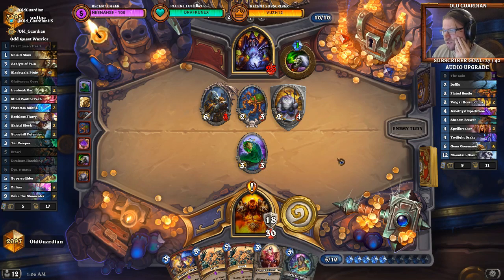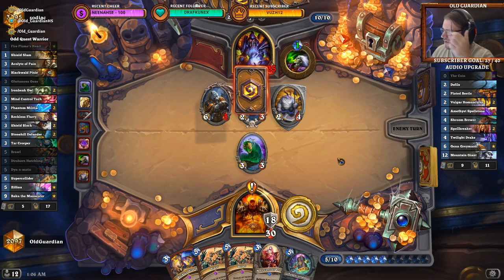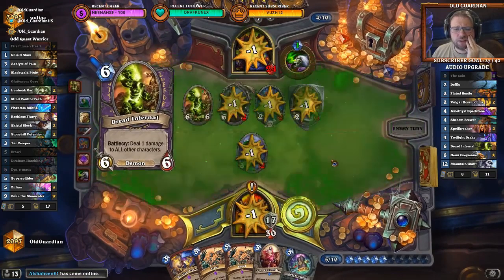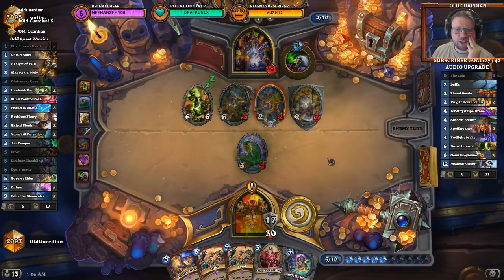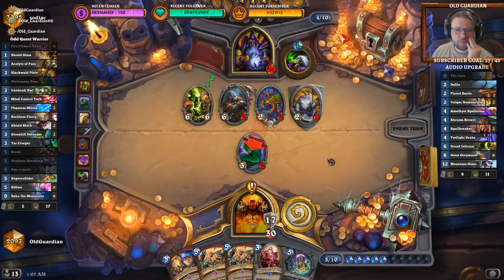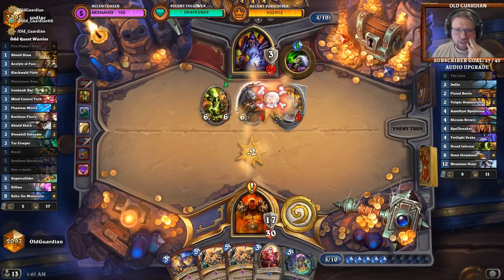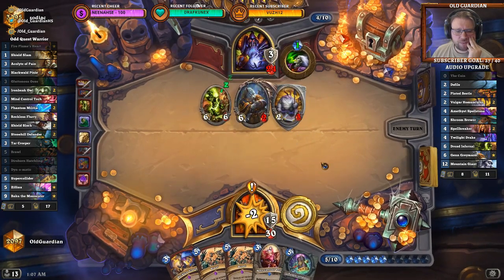What do you think about Death Knight in Quest Warrior? What do you beat with that? I don't think I like it in the current meta. Maybe you could like beat an Odd Paladin with that, but... will you really? Plays around Mind Control tech.